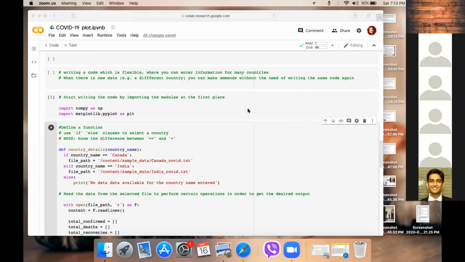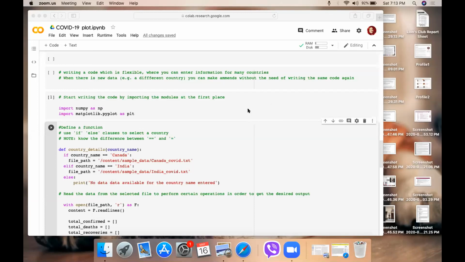Okay, so the task for this week was using everything that we learned in the second lecture, that is using functions and if-else conditions. So what I did was, I thought, okay, we are supposed to write code wherein we are not repeating it. For now we have just 2 countries, but what if you have multiple countries? So for that, I used a function, and as Spandan has told us in his previous lectures, whenever we start writing code, the first thing is to import all the modules so that there's no confusion at the end of the code. So I started with importing the modules, that is NumPy and Matplotlib.